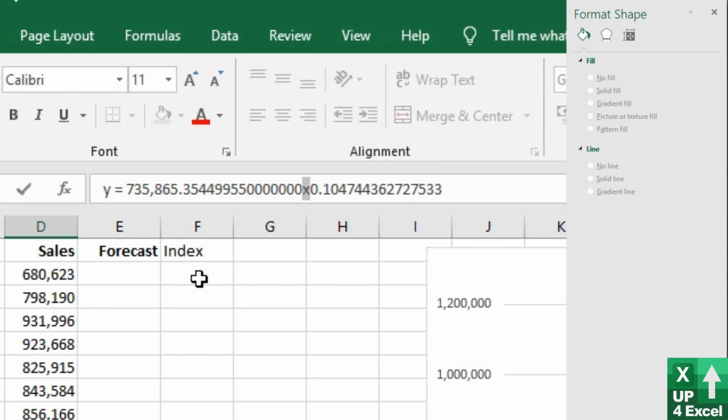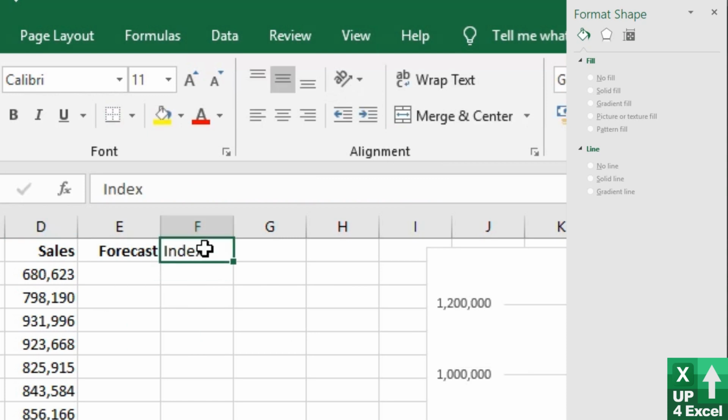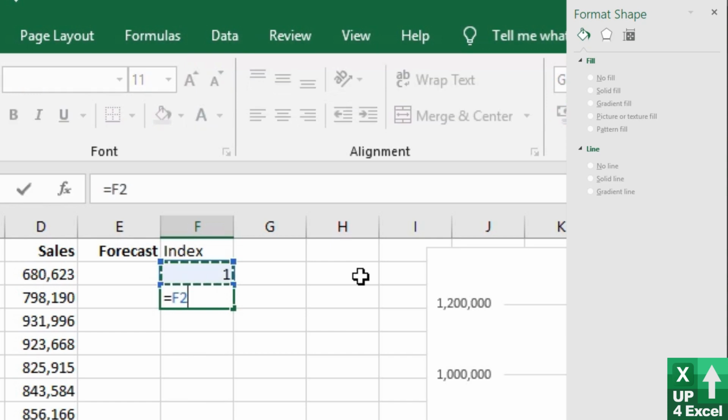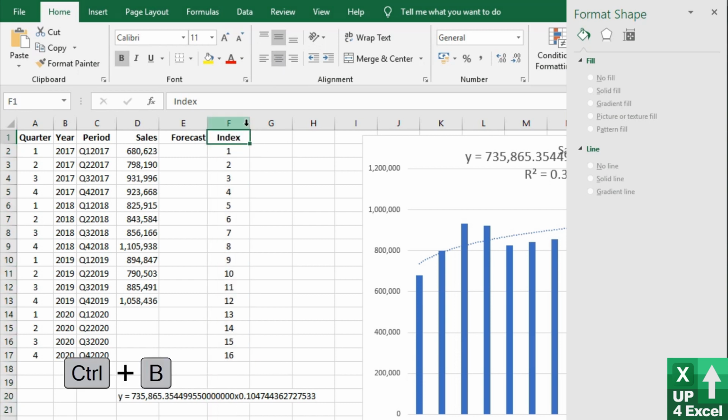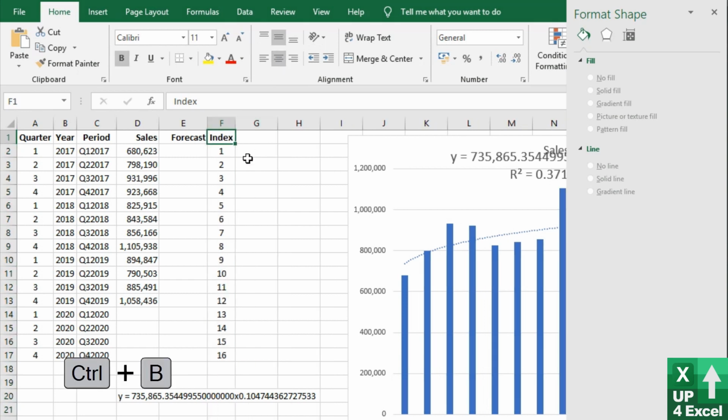So we need to create a position number. So this index column is just going to literally be 1, and then it's just going to increment by 1 all the way through. I'll just drag that down so that we cover it all. I'll center that. Okay.